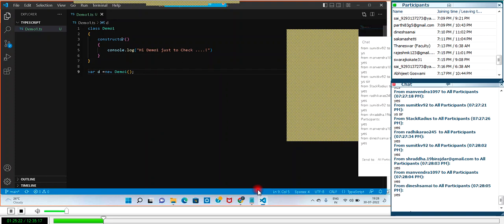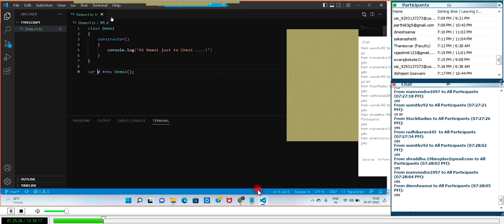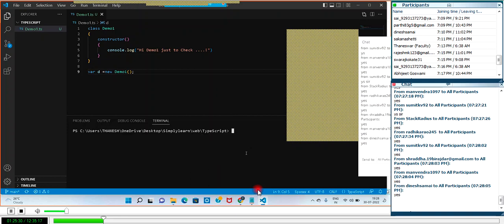Simple. As soon as we create this, I'll open a new terminal here. Once I create this, notice: node demo1.ts file. This is where I want to compile. Once I compile this code, what will get generated? As I told you, internally it will convert to JavaScript, right? Notice once I hit this, it is directly executing.